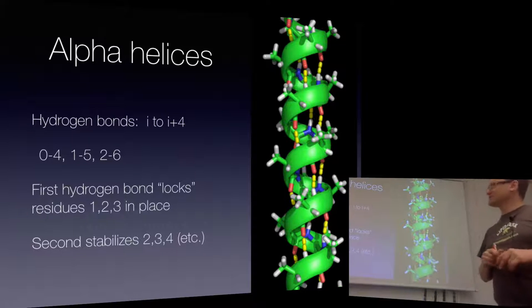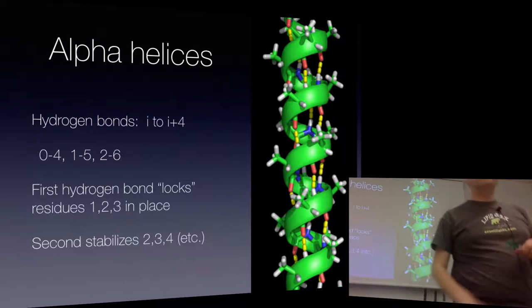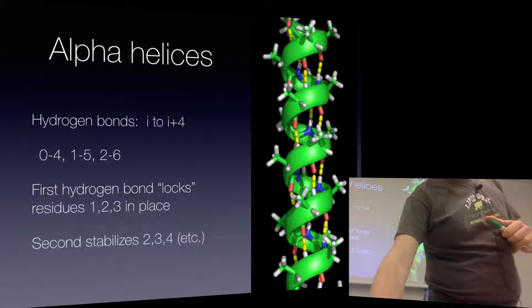Without knowing anything, and this is pure guess, do you think that this transition state is really good or really bad for an alpha helix? Is it a high barrier you need to go over to start an alpha helix? Well, it's hard to say. Think about it for a second. I'll come back to it when I talk about beta sheets.